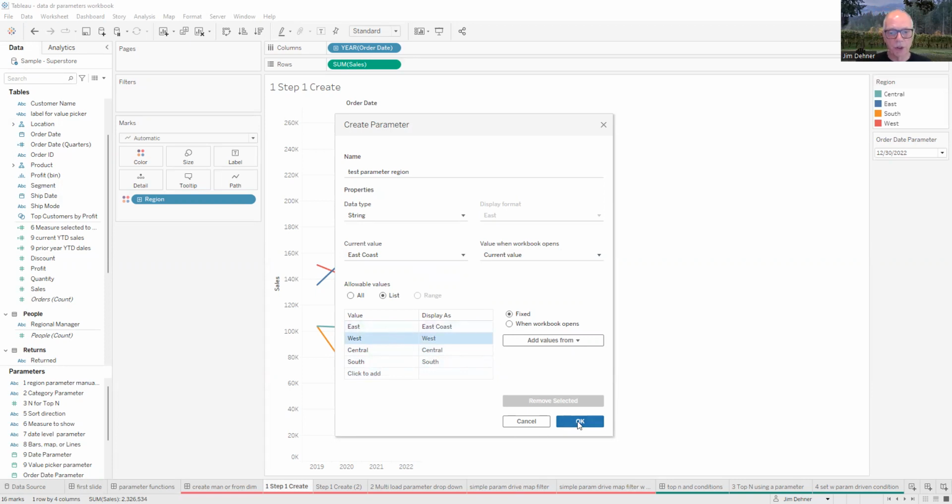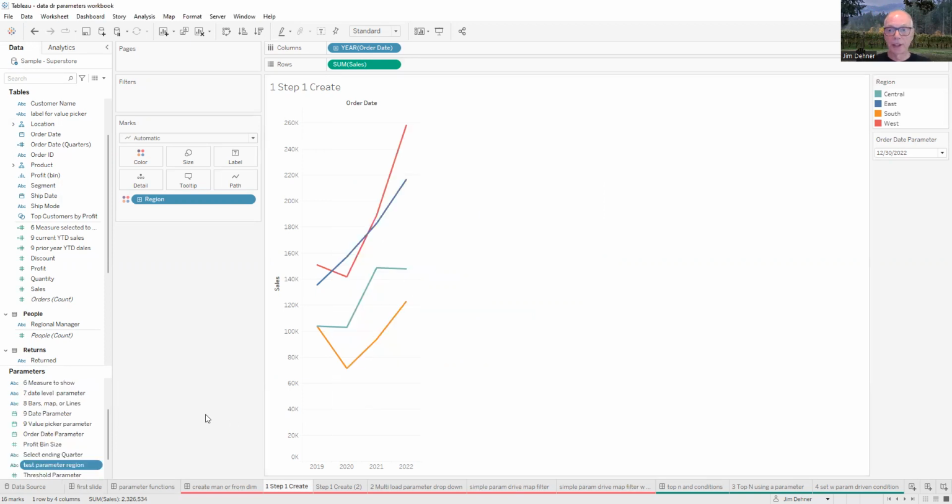Okay, so now I'm going to save this parameter. And at this point, all we've done is create the parameter. We haven't used it, and we don't know how to use it right now. But there's two parts that have to be done. One, we have to show the parameter. We need a way to change the parameter. And we're going to do that here. Here's our test parameter. I want to drag it over here. It's a little easier to see over here. And quite honestly, I like to use radio buttons. A parameter can only have a single value at one time. So radio buttons work very well, and you're able to select directly from a radio button, but that option's up to you.